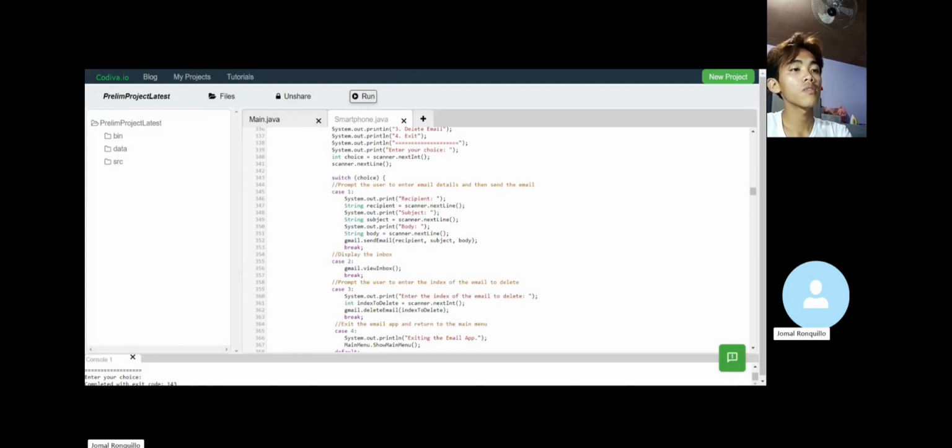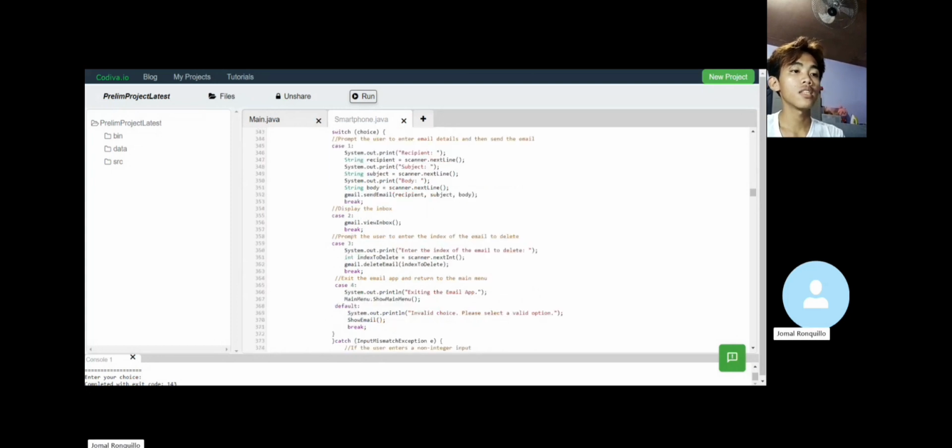Case 1, prompt the user to enter email details and then send the email. Case 2, display the inbox. Case 3, prompt the user to enter the index of the email to delete. Case 4, exit the email app and return to the main menu.